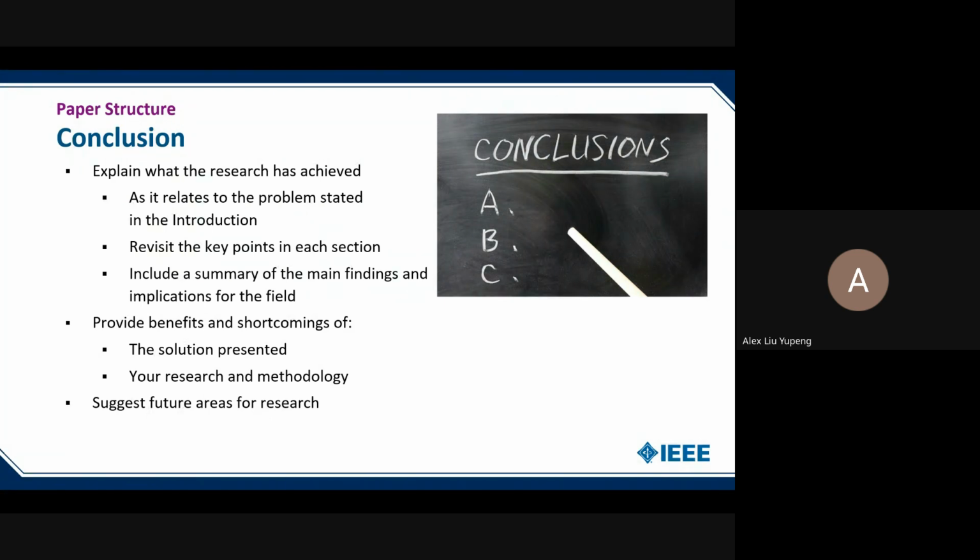So in the introduction, you bring your hypothesis, you bring the historical context, the previous research done by other researchers, then your research hypothesis and proposals. Then in the conclusion, it's like an echo back to the introduction portion, which you explain to the readers again what the research has achieved. What does the results emphasize or illustrate or present? Any benefits, any future areas for research. So that's pretty much the whole paper.